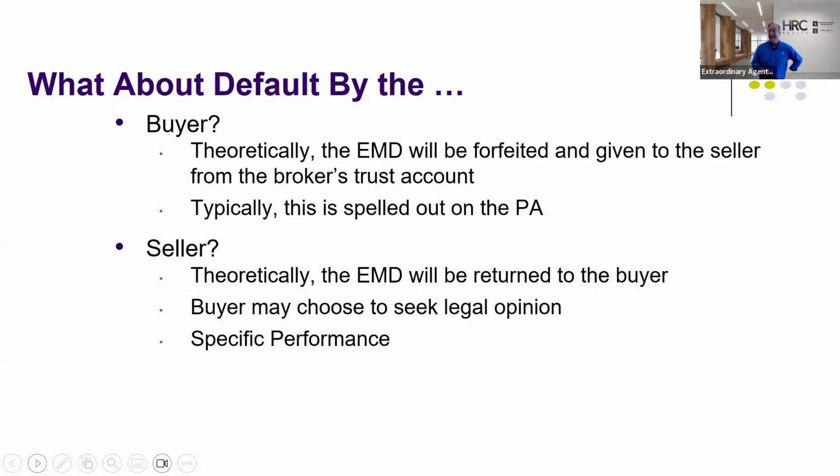Theoretically, the EMD gets returned to the buyer. And the buyer may choose to seek legal action. It's called specific performance. Perform specifically to the terms of the purchase agreement. Could a seller sue a buyer for specific performance? That's really a mouthful. The answer is yes. But if there was financing involved, good luck. By the time they could actually get the money, they could go buy a car. There's lots of things that they could do.